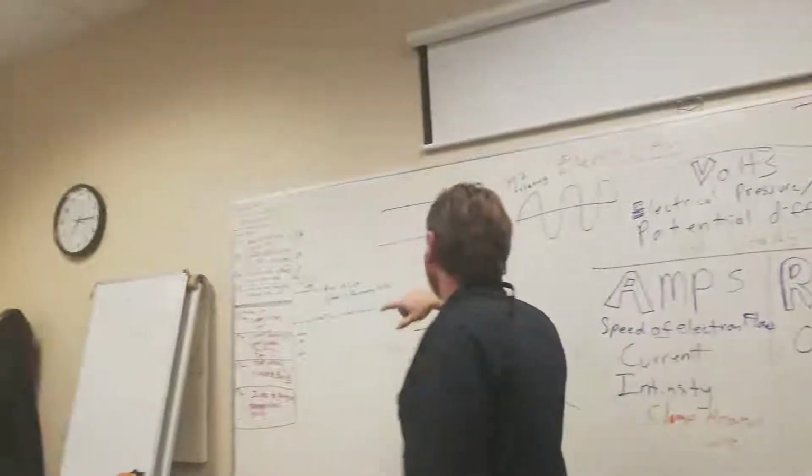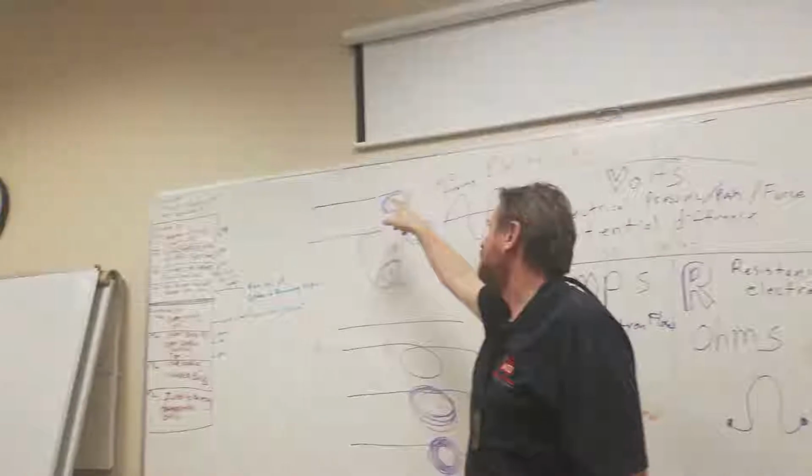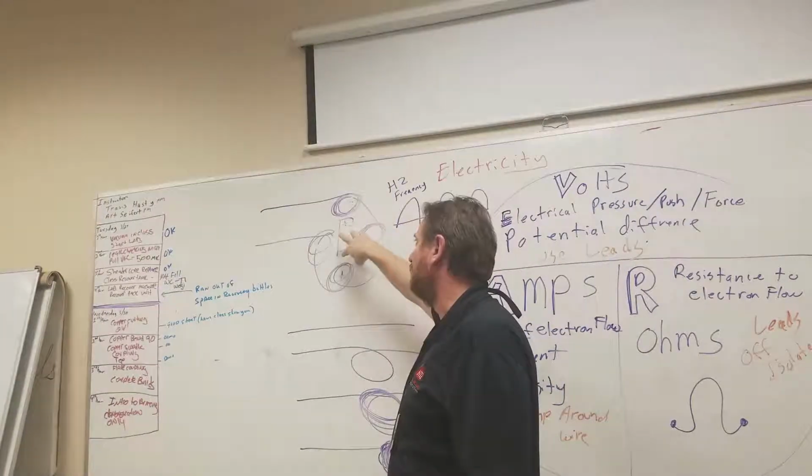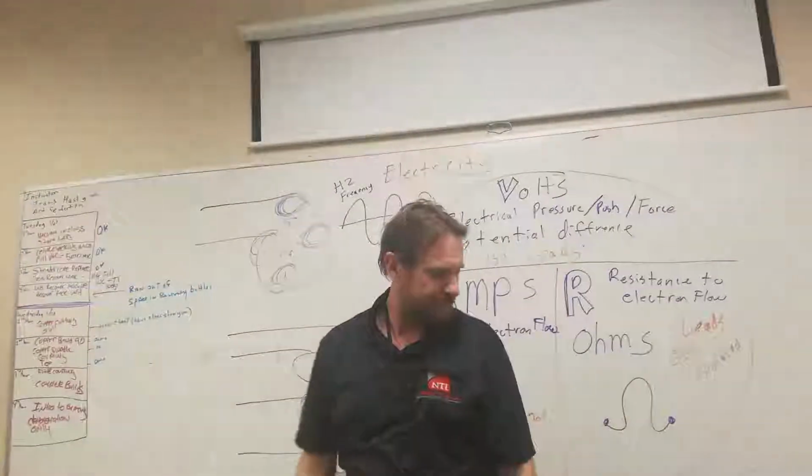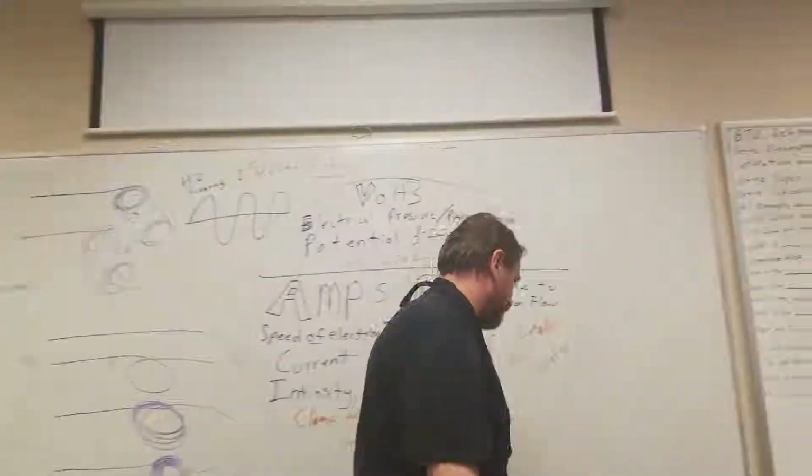So on a motor, if we send electricity through an electromagnet, or create an electromagnetic field, it will pull a magnet around. Yep, that's an electrical motor.